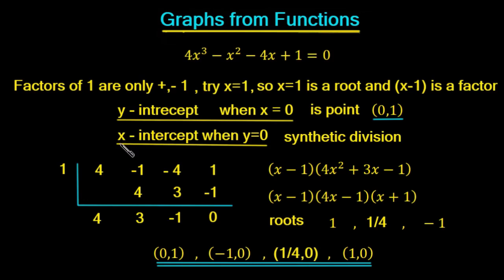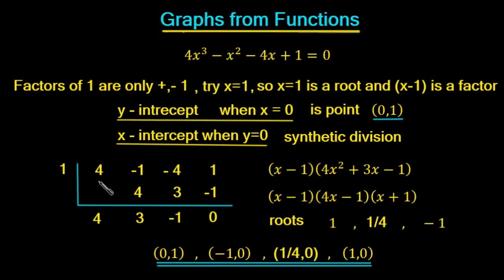Now let's look at where it cuts the x-axis. These are the x-intercept points, and it cuts the x-axis whenever the value of y equals 0. These are the roots that we're looking for, and we can use synthetic division. So let's do the synthetic division on this, and we're assuming, as we said up here, that one of the roots is x equals 1, and we're just testing that out. We could have tried minus 1, but I know the value of 1 works, so we're going to put this one in. So we'll start off with the polynomial.